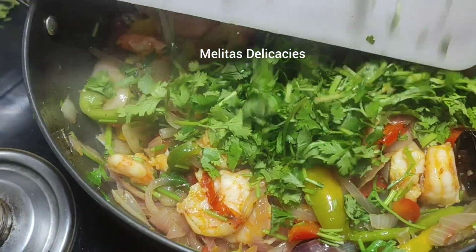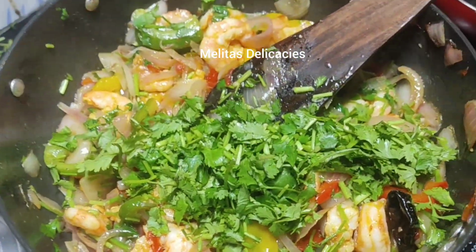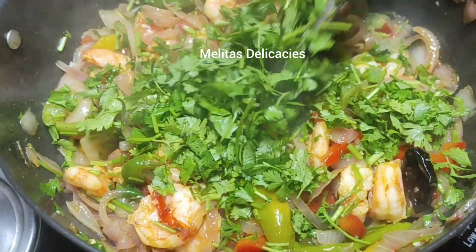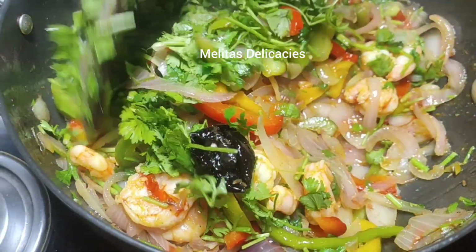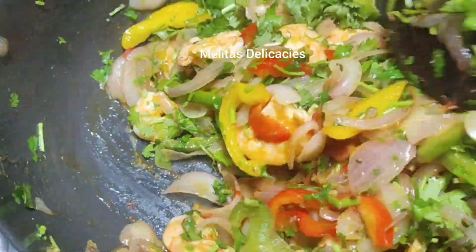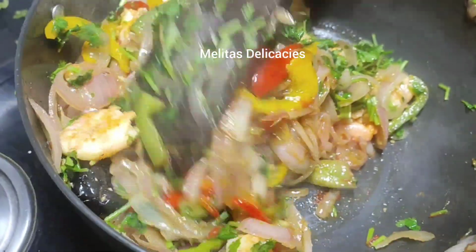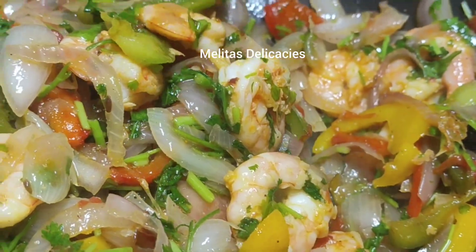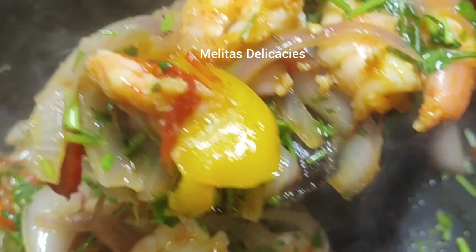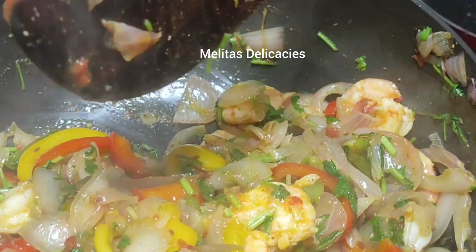A pure comfort food. Friends, this is a perfect delicacy that you need to try. I like to add a generous amount of this coriander. Give it a good mix, and that's it. And here, friends, my delicious prawns chili fry is ready to be relished.